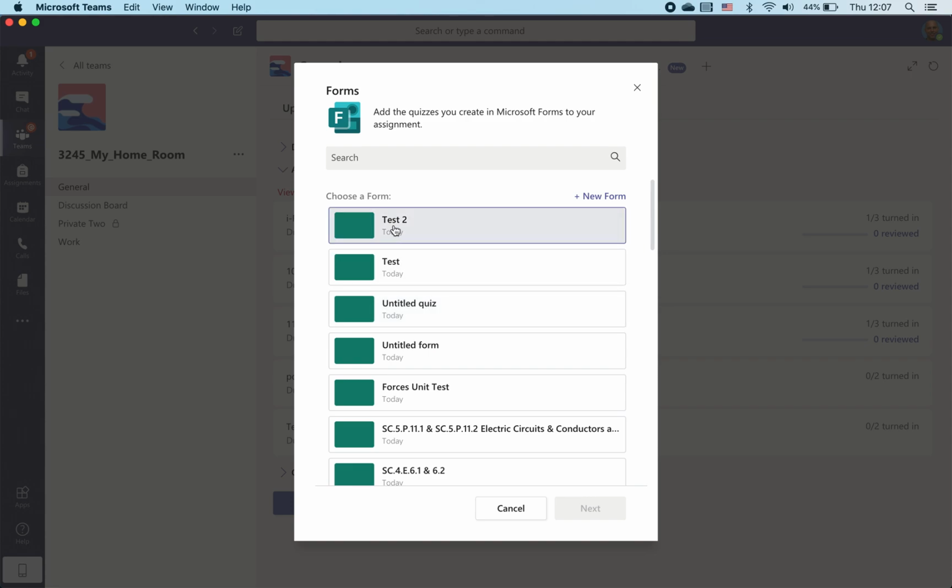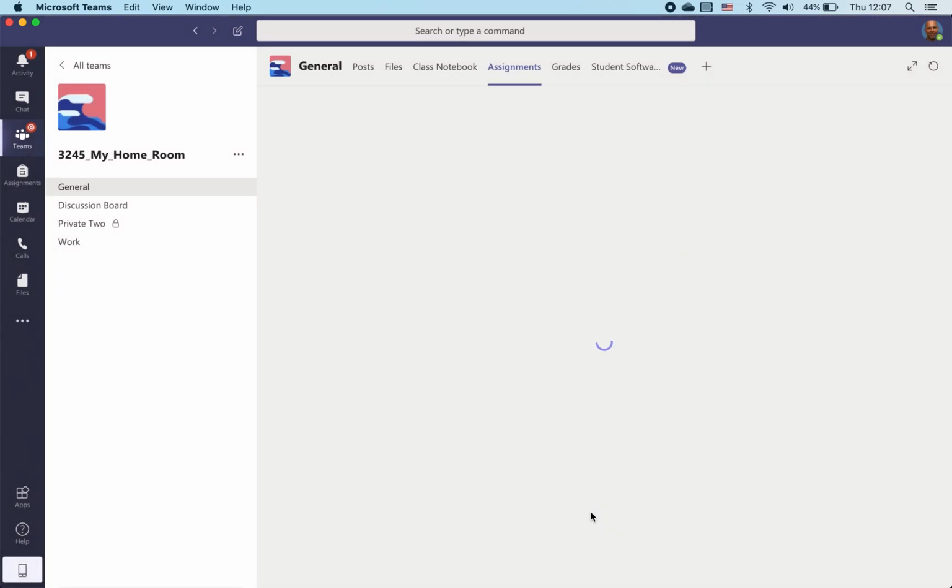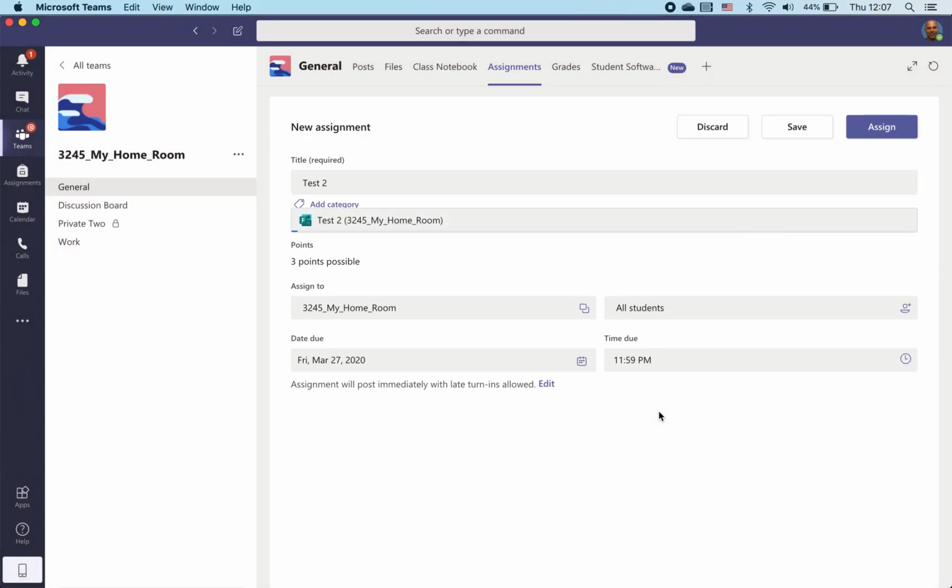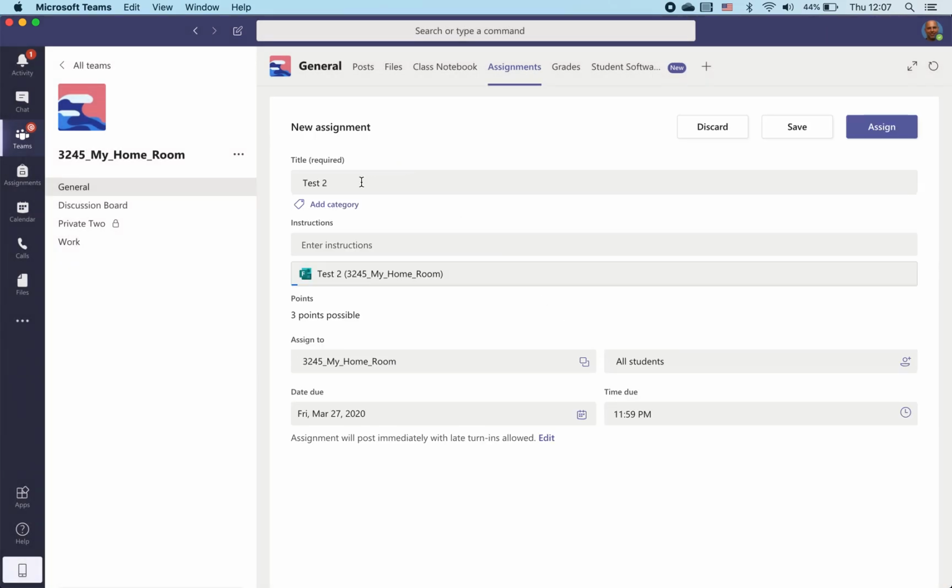And I want to use test 2 next, and then it will go to the usual assignment part where it has a title, instructions, deadline and whatnot, and I can assign it.